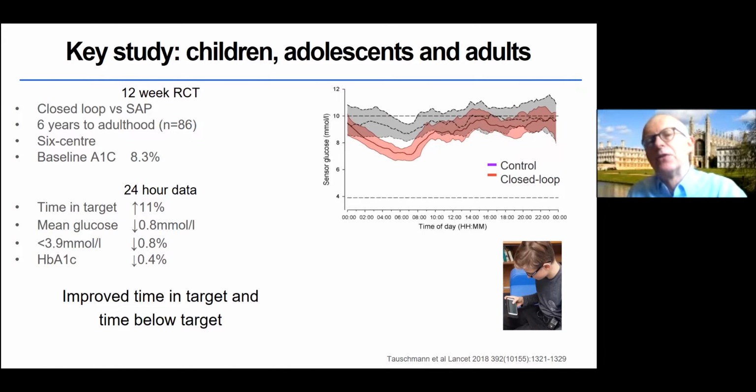It is using exactly the same components, the same sensor, the same pump, the same insulin, apart from the algorithm. So you can see the improvements mainly overnight and also to a lesser degree during the day. Overall, as I mentioned, we see increased time in range, reduced hypoglycemia, reduced mean glucose, and also reduced A1C as well. So you get all these benefits through application of closed loop.